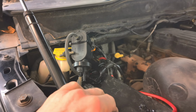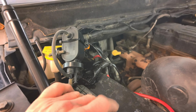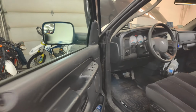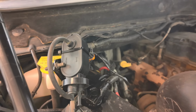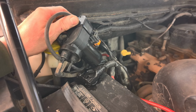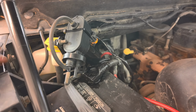So I'm going to turn the key on and just see what's going on here. Make sure that I didn't set the pump too high or something like that, and it can't keep up with filling the actuator and everything else. And also make sure I don't have any other leaks. Yeah, you can hear the pump going. So I'm assuming it's vacuumed up right now. We'll give it a sec here. Let the vacuum drop a bit. Yeah, turned on by itself. Turned off by itself. That's great.